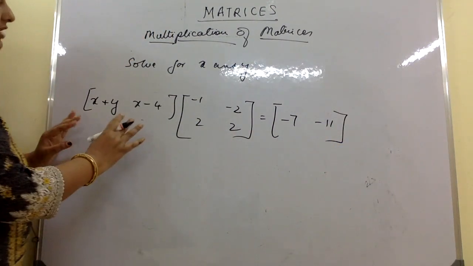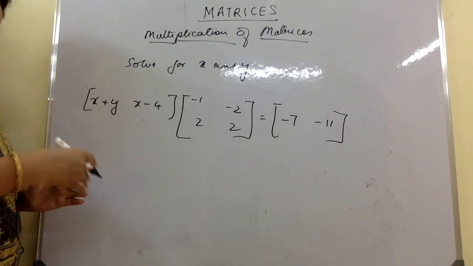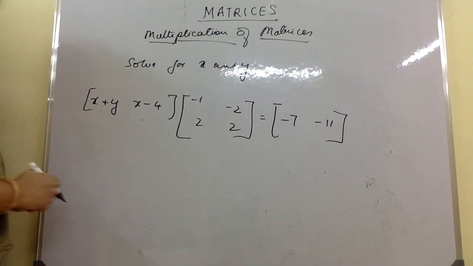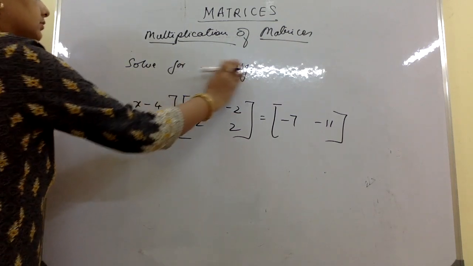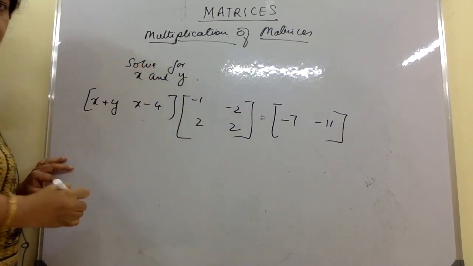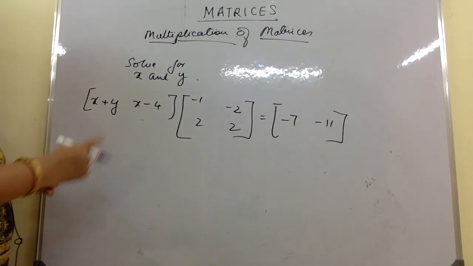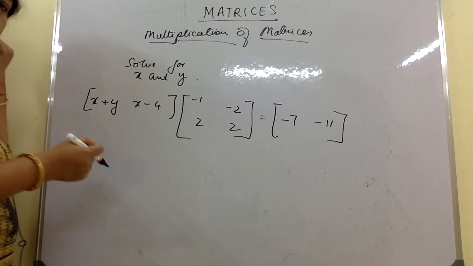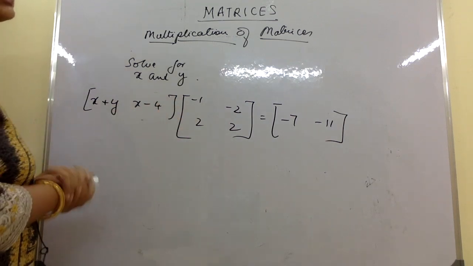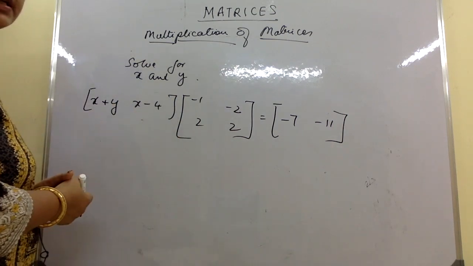Okay, so with this much they are telling find the values of x and y. Solve for x and y means find the values of x and y. Okay, so how do we find it? Here, first thing, when we start matrix multiplication and we see that there is some mismatch in the order, we should first go for checking the compatibility. Can we at all multiply these two?